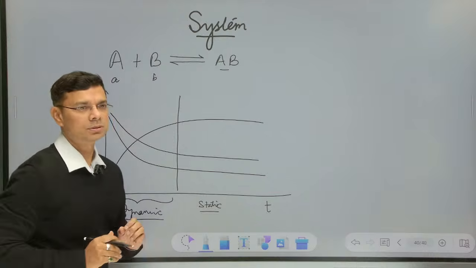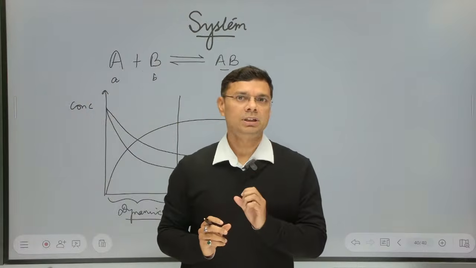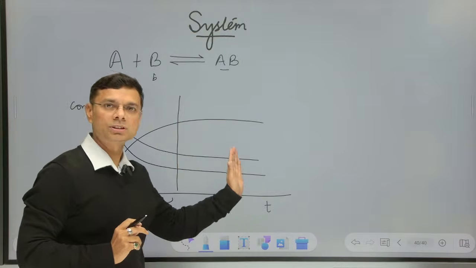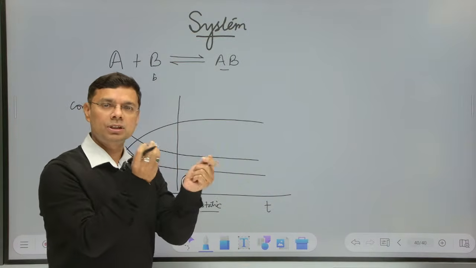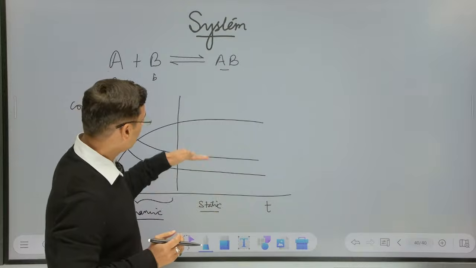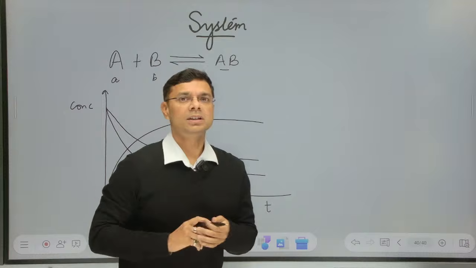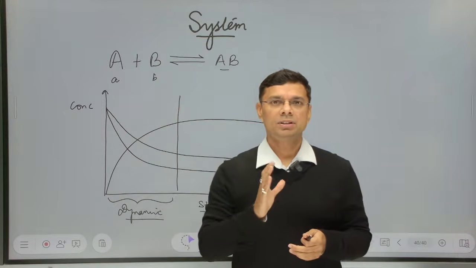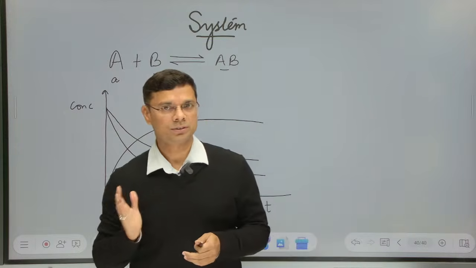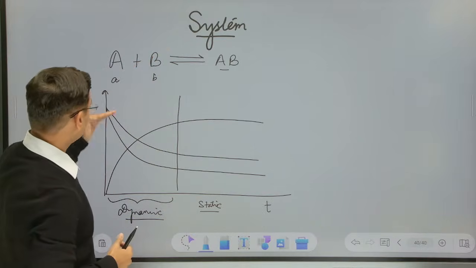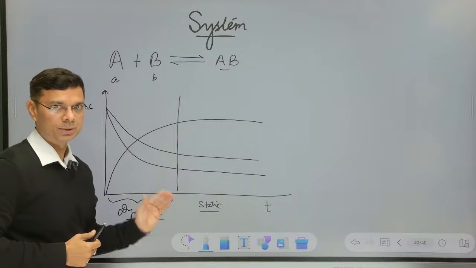Just to make the concept clear, what is technically happening here is that the processes are also going on, but both processes are equal and opposite, so the states are not changing. Still, we can think like this: a static system is something where states are not changing. So we have to think like this, that a system may be static or dynamic.